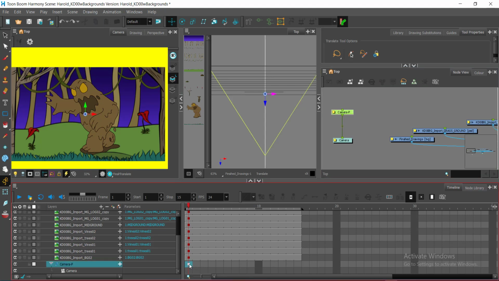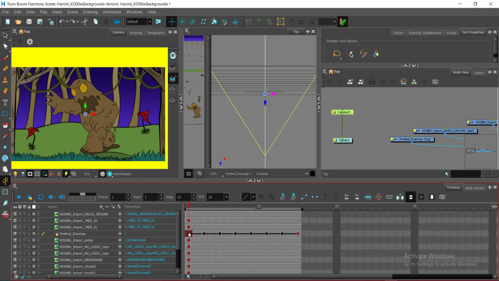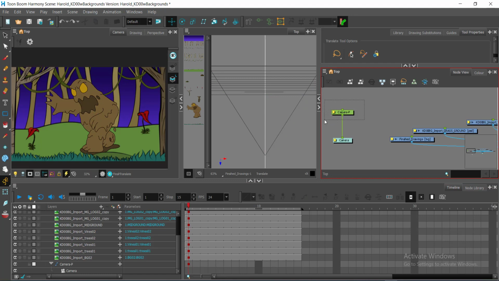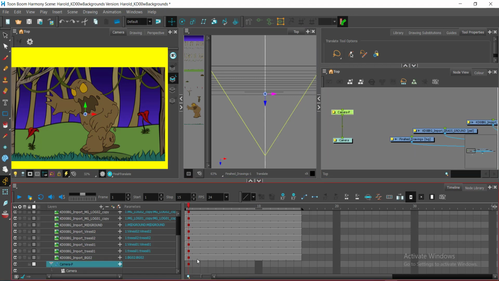Initially, there is already a keyframe here, just like the way we have in our key drawings, right? So that means this is important. And why is it important? Because if I select the peg, it is the starting position of the peg. There. It's the starting position. Okay? So it's up to you now. Where would you like the camera to be positioned as its starting position?